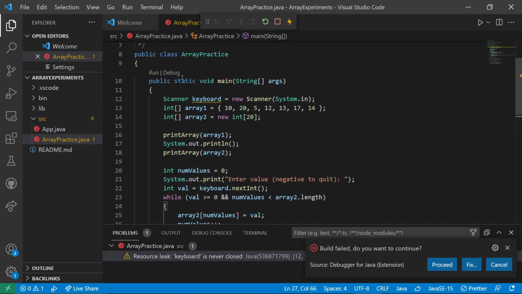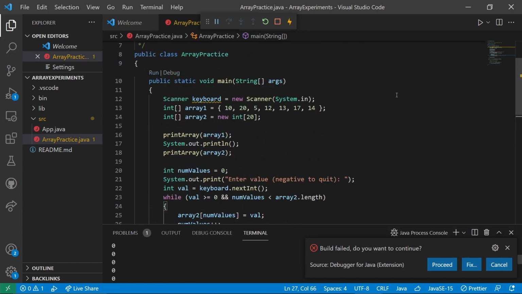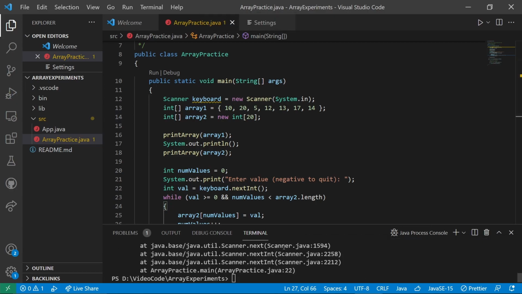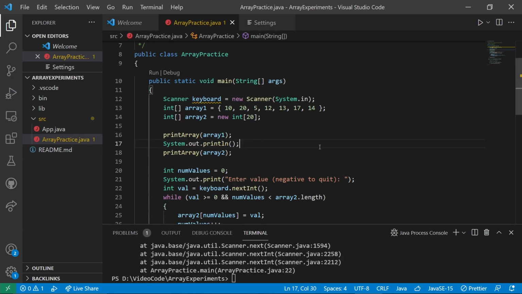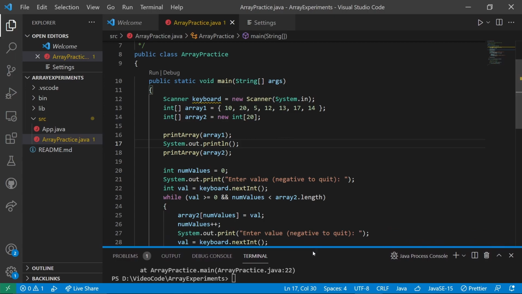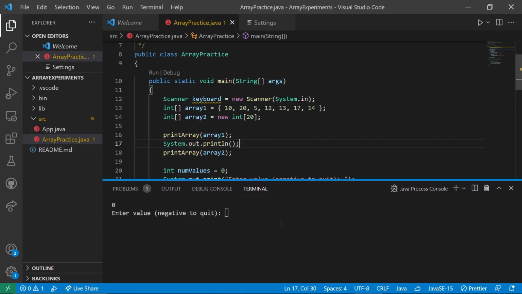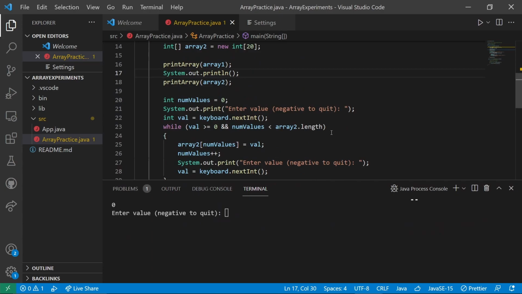So let's try that again with our semicolons. Okay, still have a problem. So let's see what our problem is. Run. Okay, it was just having issues because of the previous time. Needed to finish off the process before I tried to run again.